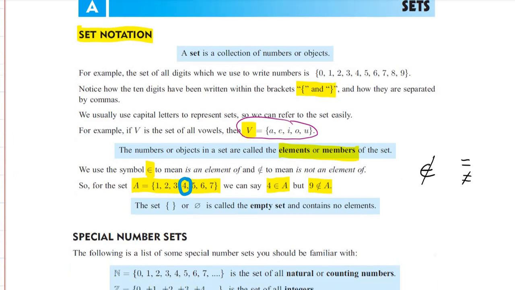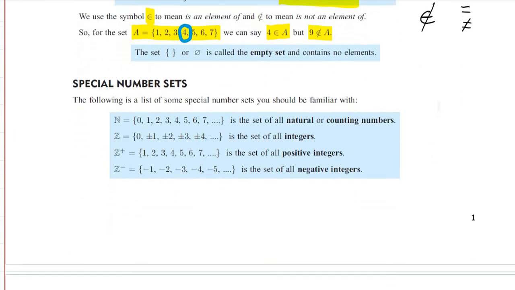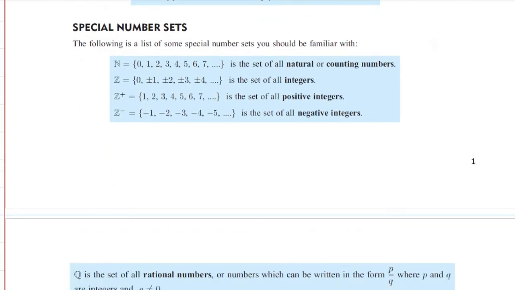There are some special number sets out there, and we've talked about these at the beginning of the year. N is the set of natural numbers, so it's going to be 0, 1, 2, 3, 4, etc. Integers are given a Z, and that's 0, 1, 2, 3, 4, and then all the negatives. But you can also split the integers into just positive integers, so that's Z with the little plus, or negative integers, which is just Z with a little negative.